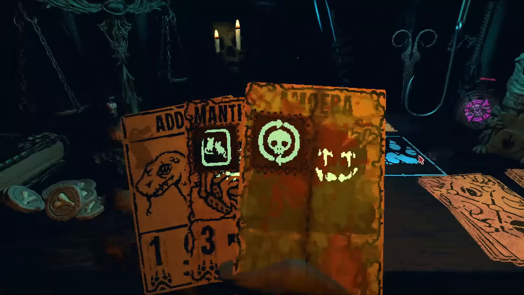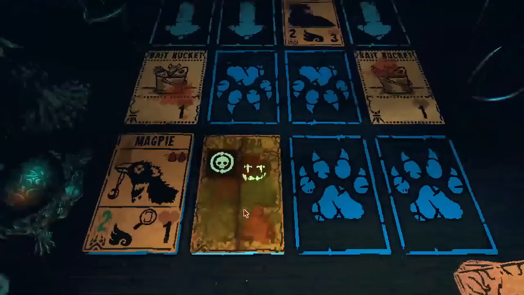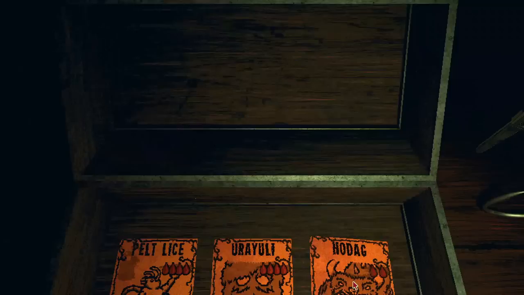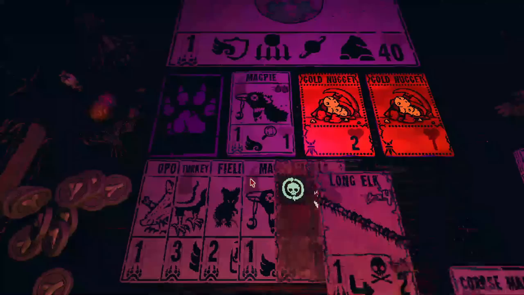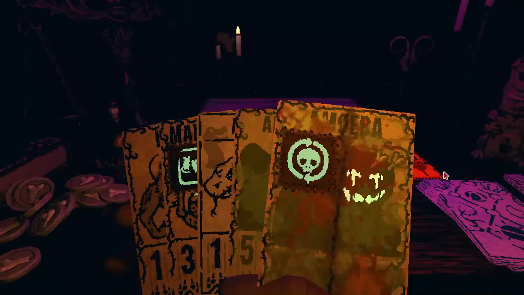Okay, it's leader. Alright, what do we have here? Another amoeba, perhaps? Peltlice, Urayuli, Hodag. Those are not amoeba. Can I get an amoeba? Not quite. Okay. Well, we will stall until I get amoeba then. It's about to be time for Amoeba Sweep. What was that? Bifurcated? Okay, that's pretty strong.